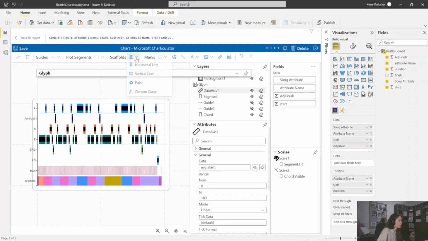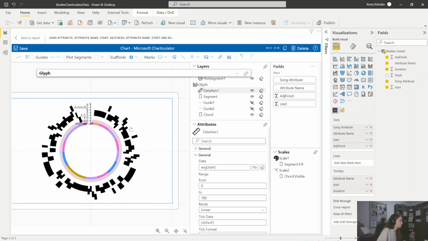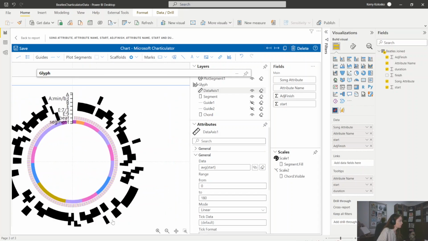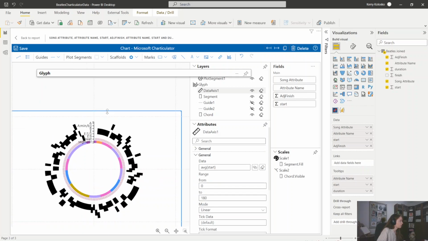And I'm going to change the scaffold now to polar. Drag that down on the canvas. Oops. And that looks very, very different.